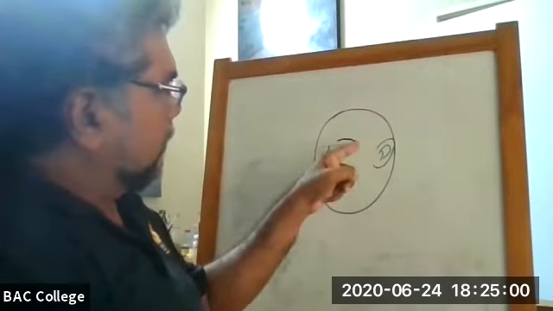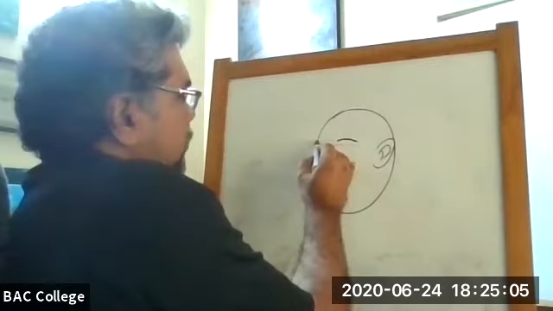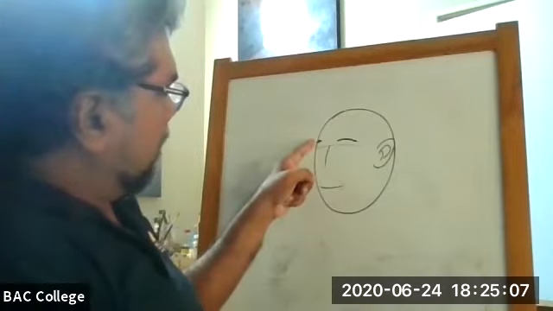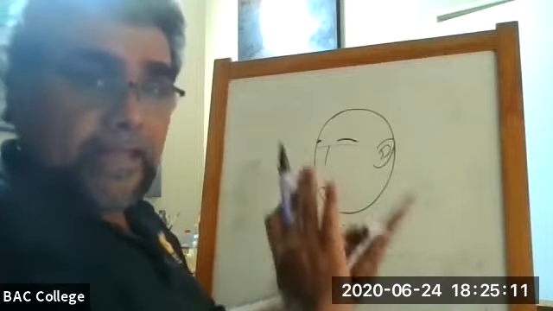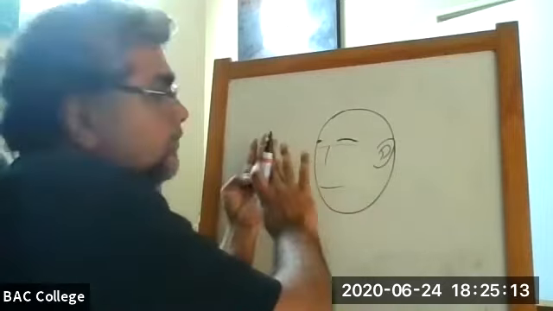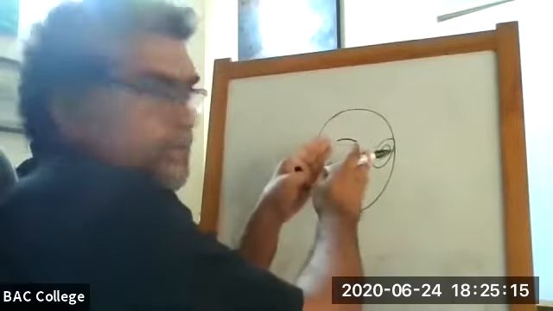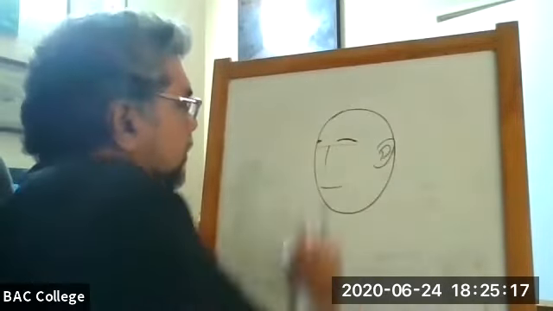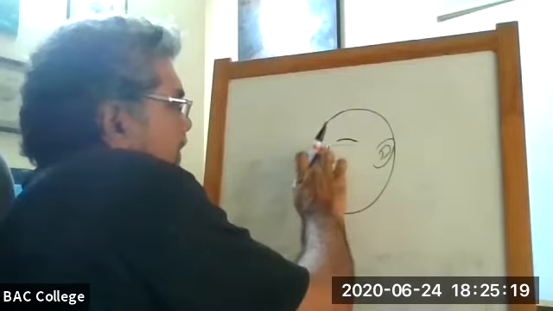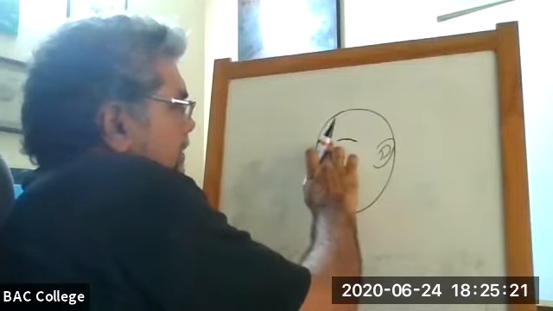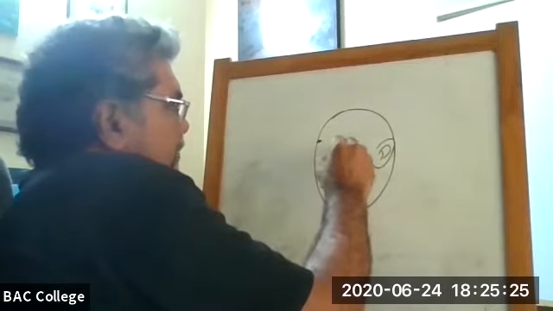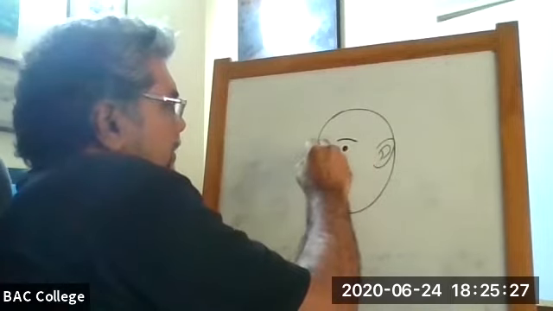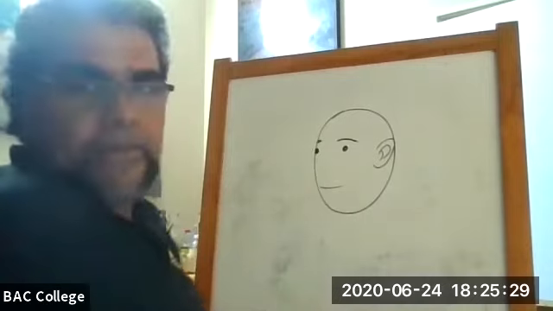Okay, full eyebrows here and a short eyebrow here. Short eyebrows, long eyebrows, because at an angle you cannot see the other eyebrow completely, but this one you can see full. Okay? You can rub out these lines now because they were all just indicators. So you get the circle here and you get a circle here.